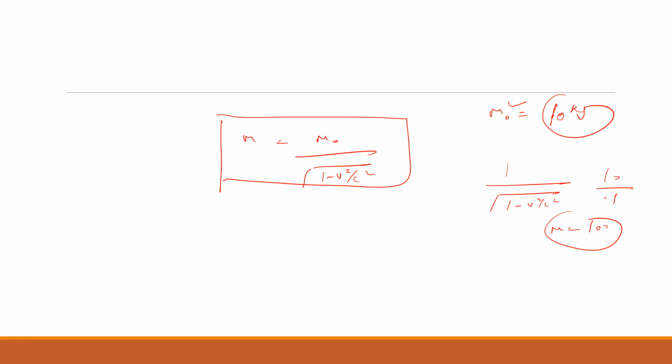So variation of mass with velocity means that mass will appear more. Okay, this is the meaning of variation of mass with velocity relation. And in special case, if v is very less than c, then m is equals to m naught root of 1 minus, this will become negligible, 0. So m is equals to m naught. So this is all about the variation of mass with velocity relation.